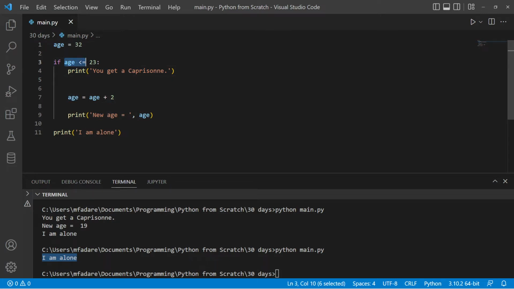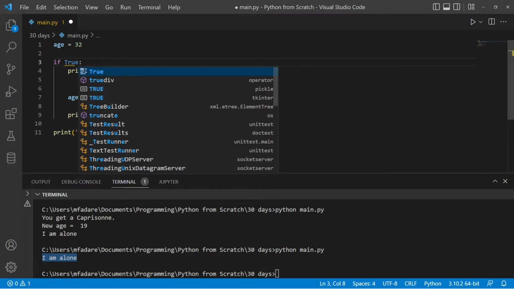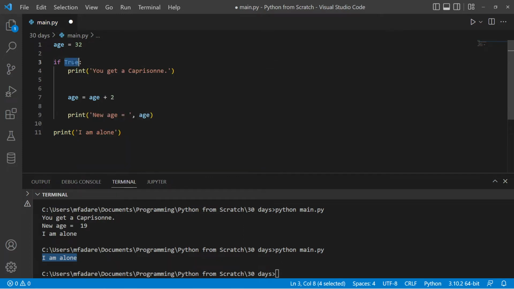So I want to quickly point out this. Let us make it kind of interesting. Do you think this would work if I had typed if true like this and run it? Will it work? All right. Yes, it would. And this is the reason: I mentioned earlier that this is a condition, and the condition always returns either one of these two Boolean values. It returns either a true or a false.